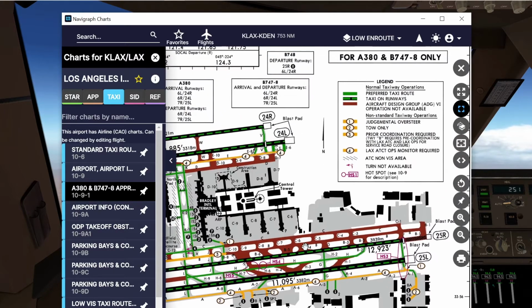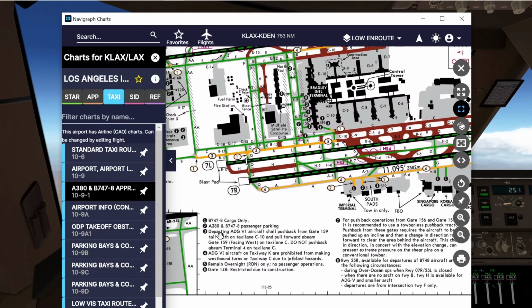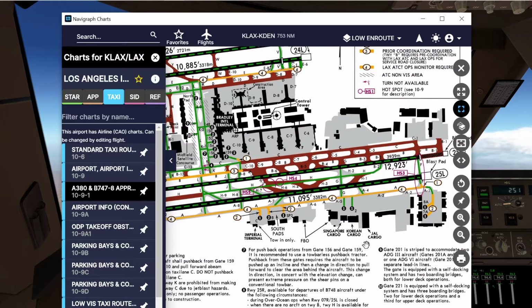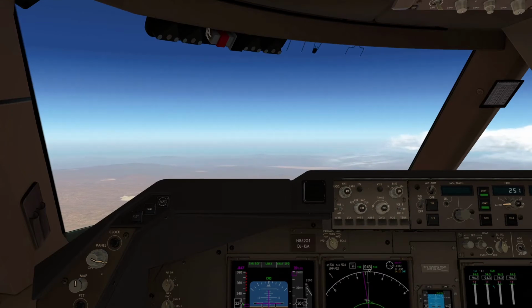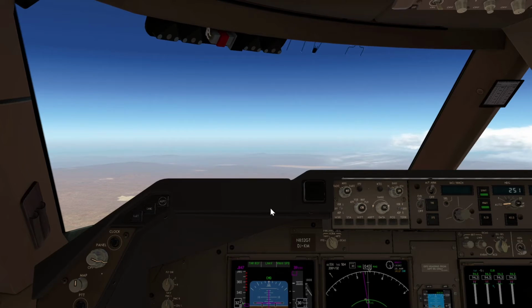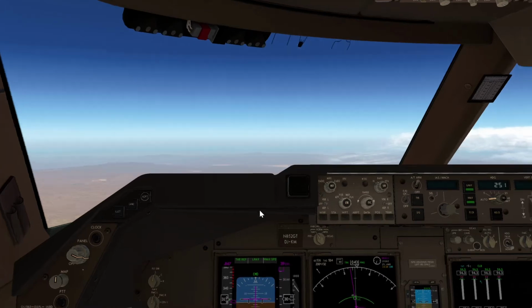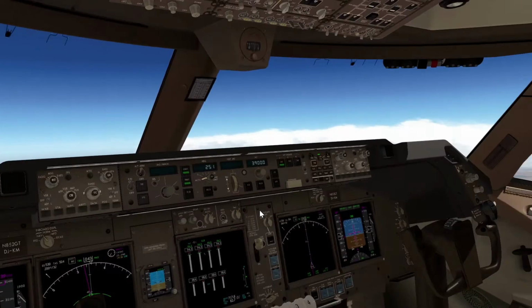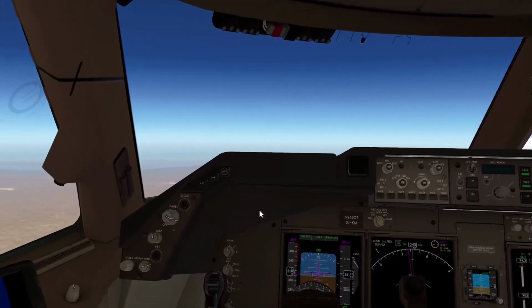Everything in red, you can't taxi here. The aircraft does not meet the group which we're in. And everything in orange, or that has these numbers, you can read the extra information down here. So just keep that in mind when you decide to fly these aircraft, especially if you're doing it full realism, that most of the airports that are accustomed to having aircraft of this size land there are going to have a chart like that, so that they can, so to speak, add to the NOTAMs.